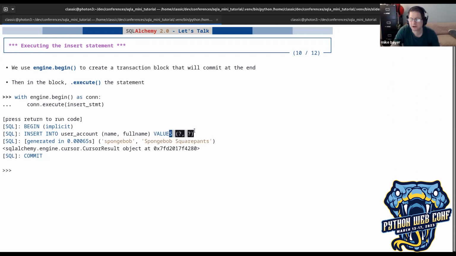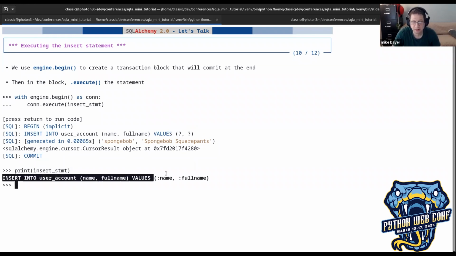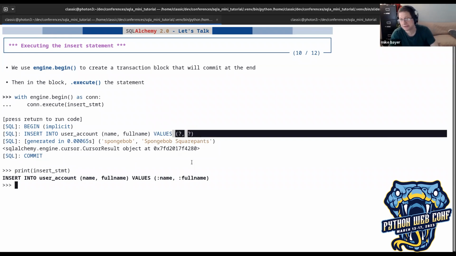This question mark thing is because the SQLite driver uses question marks as the default bound parameter format. So an interesting thing is when we print the insert statement, it shows these colons. But when you run it on SQLite, it's this question mark. That's because when the insert statement is run by the connection, the stringification of it is done in a dialect-specific manner. So if we were to run this statement on another kind of database like Postgres, you might get a different bound parameter format. There are actually 6 bound parameter formats, and actually in SQLAlchemy 7, because asyncpg uses a different format.